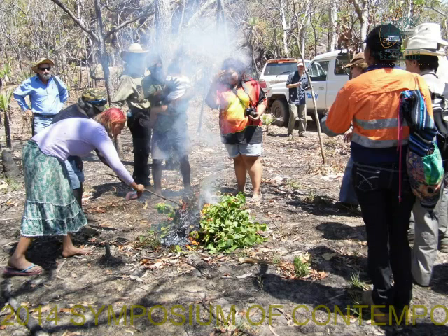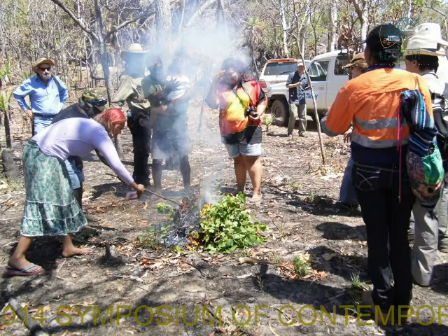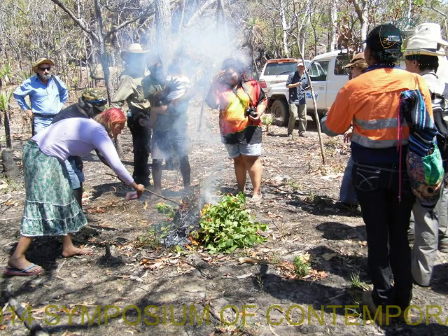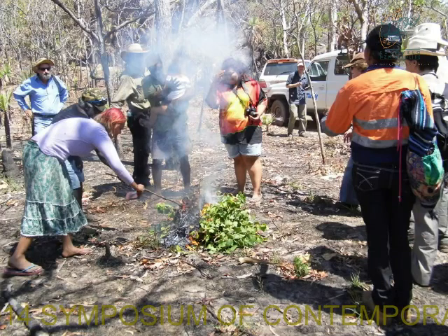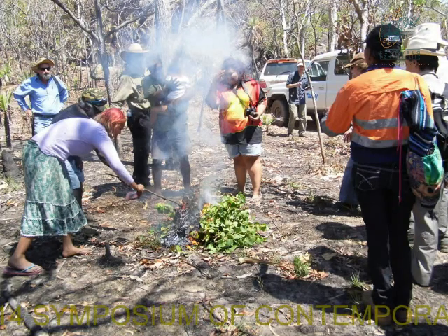There is a continuous spiritual connection after visiting the site — this is also a nice difference. We are told that when we access rock art sites, we might interfere with the spiritual importance. Here we had to get cleansed with a specific tree being burned by an Aboriginal person so that bad spirits didn't come into us. A totally different way of looking at spiritual importance: in South Africa we fear feeding bad spirits into rock art sites, whereas here they are scared that bad spirits from the rock art site will come into us and we need to be cleansed — quite a different approach to intangible management of rock art between the two places.